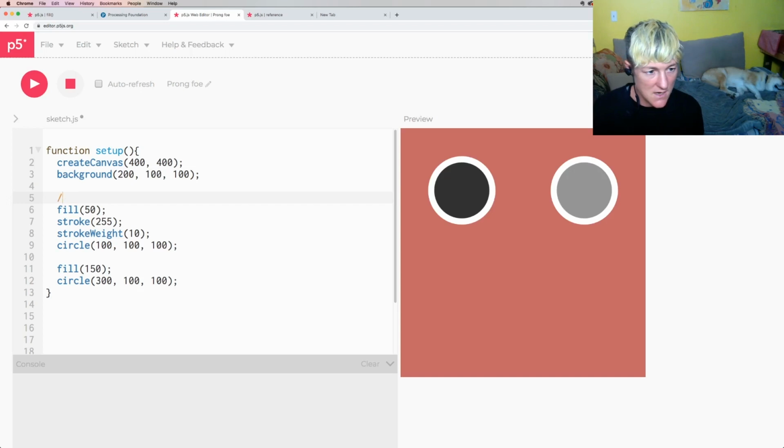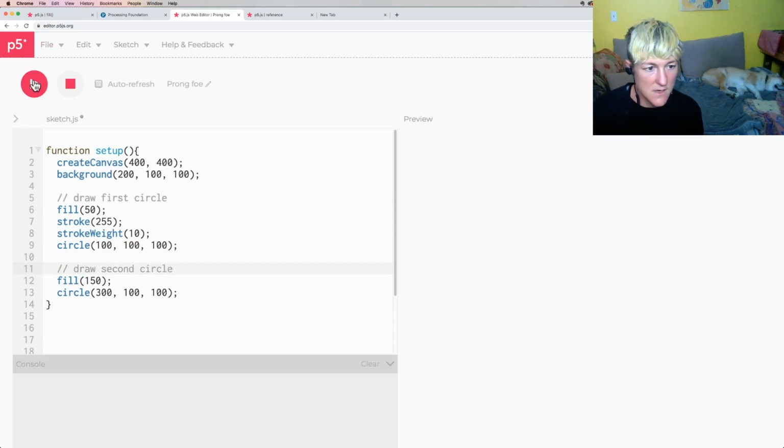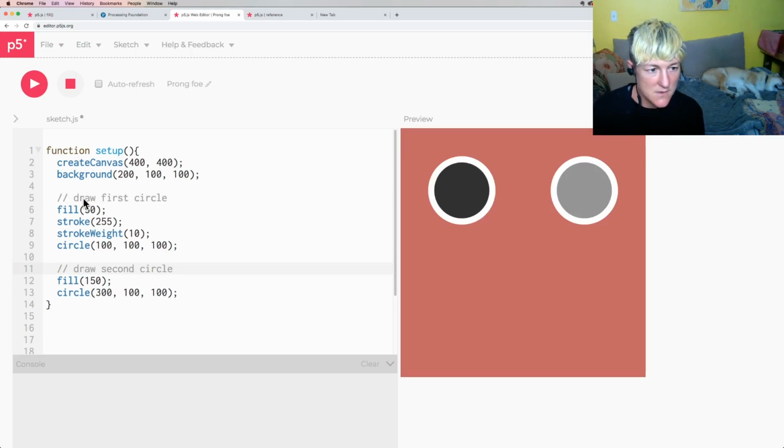So I just did 2 forward slashes and said draw first circle down here, draw second circle. Cool. I'm going to hit run. There we go. So these are notes for us, and it didn't really change our code at all.